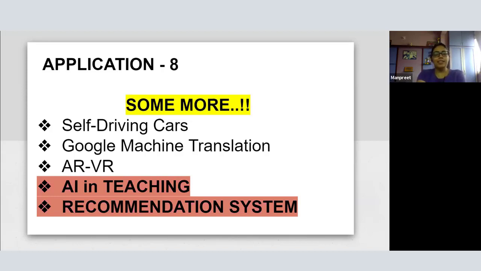The next is the recommendation system. Recently, I studied that Netflix has the best recommendation system, and because of it, they could save around $1 billion from their users, and could generate a lot of revenue during this quarantine. And if you see, YouTube also has a recommendation system based on your listening. They recommend you things. Even Spotify has the same thing. It's all based on the area where you live and how you are listening to a particular music and stuff. So they recommend you the same based on your listening and watching.